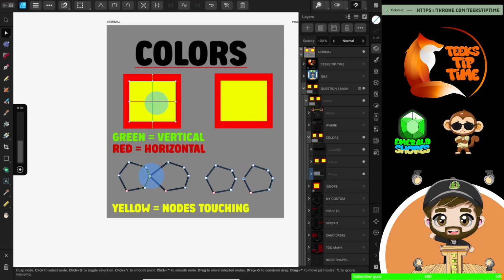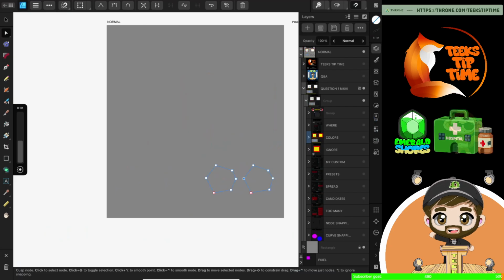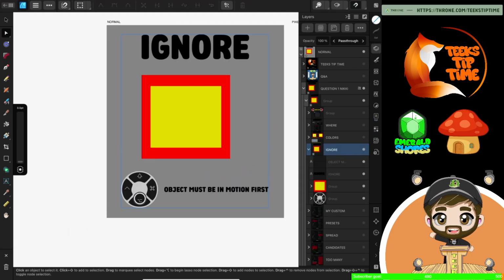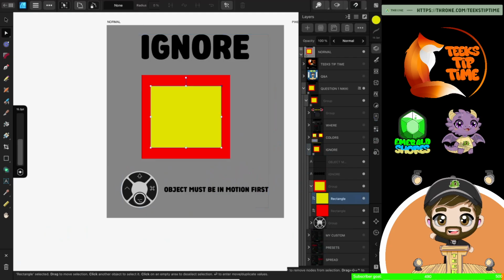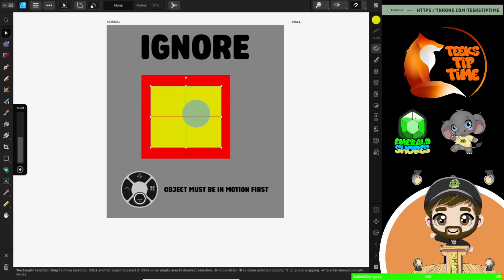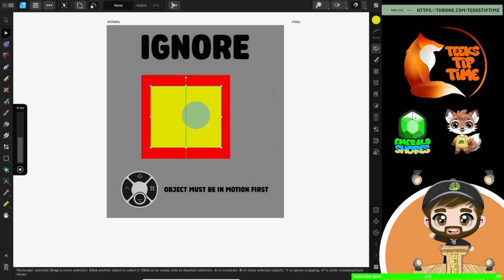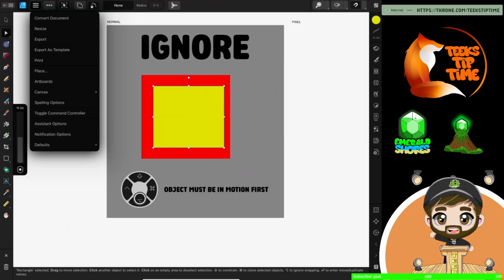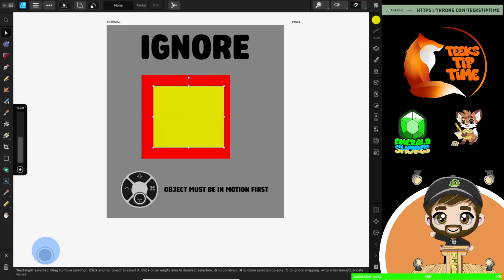So what have we got next? You could have snapping enabled, but you can also ignore it, and I will show you that. So this is the rectangle, and as you can see, it snaps to the middle. For this one to ignore, we need to get into the command controller, which is down on this menu, just here.